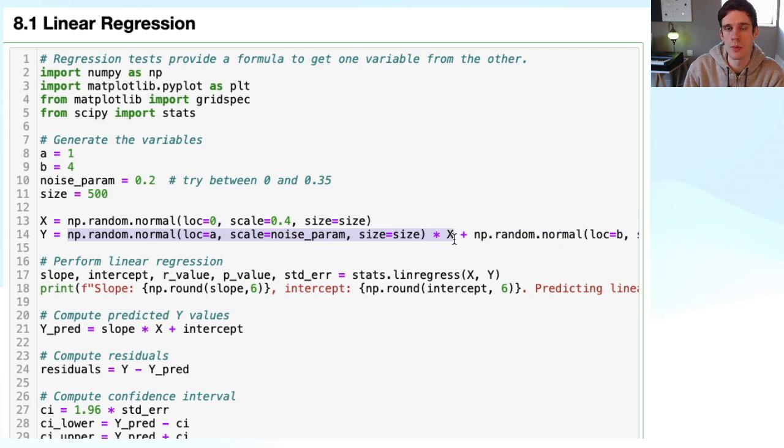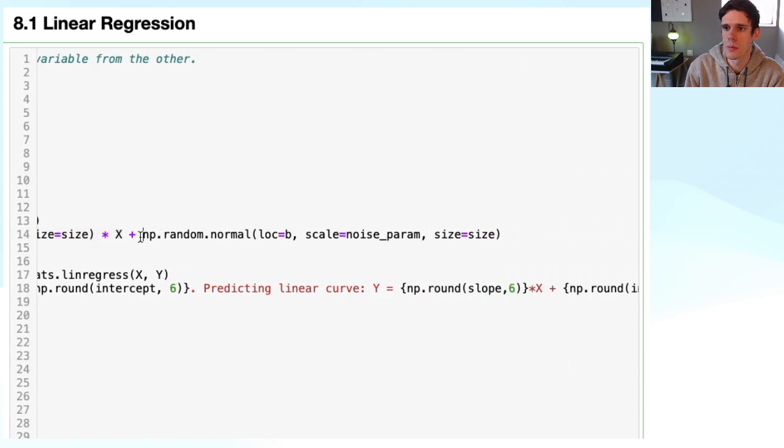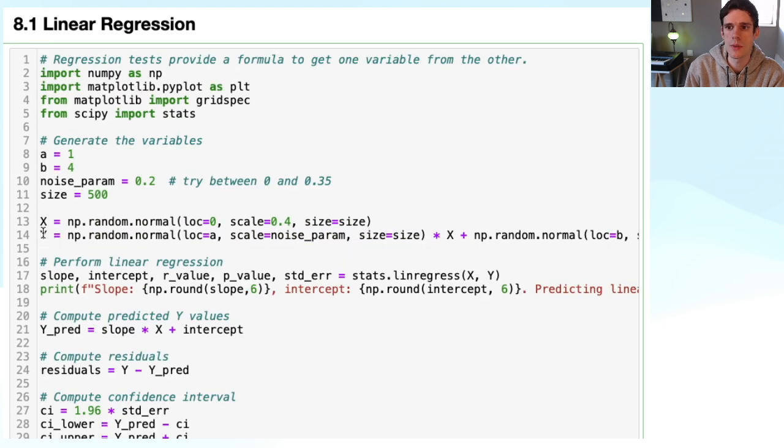Now of course we need to again add another random number to it, this b, and also here we choose a random number from a normal distribution, but this time it is centered around b. And in this sense, we generate each value of y by multiplying the corresponding value in x with a random number that deviates slightly from 1, and we add to it another random number which deviates slightly from 4. And thus, this gives us two datasets that are linearly correlated with each other.